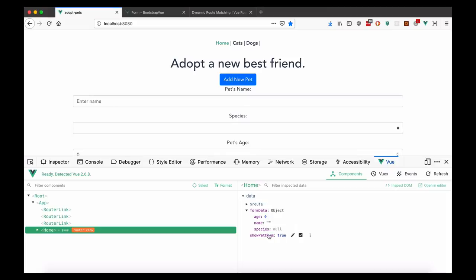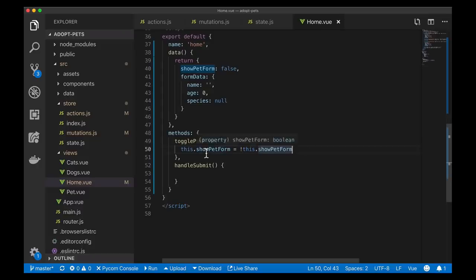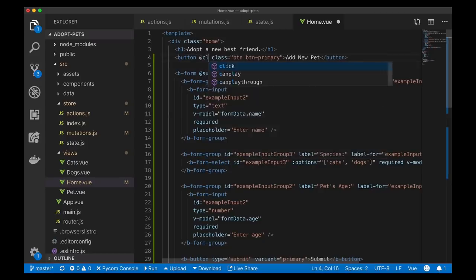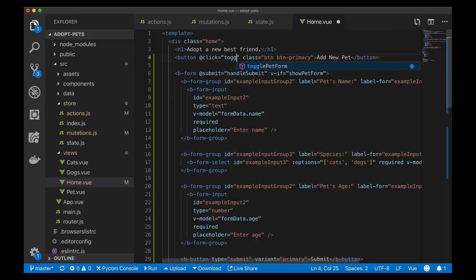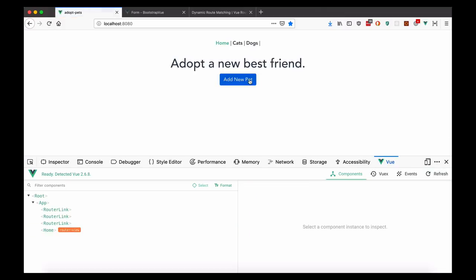Now I know where the error is happening. If I go back to my code, I can see that this togglePetForm is never being called because I forgot to add it to the button. So I'm just going to do an @click here. Say togglePetForm. That should work. Back in the browser, refresh, and now it toggles on and off.